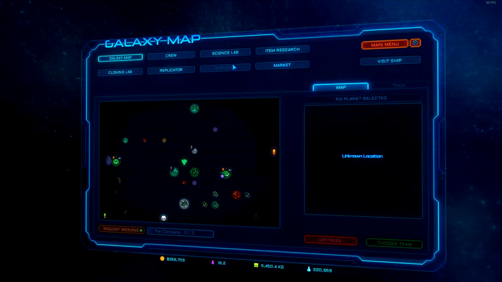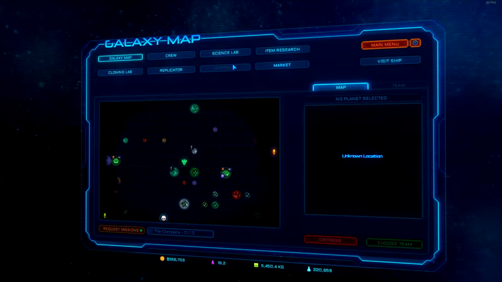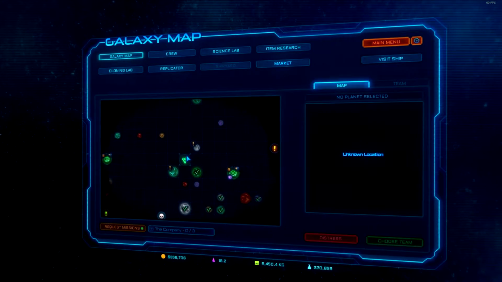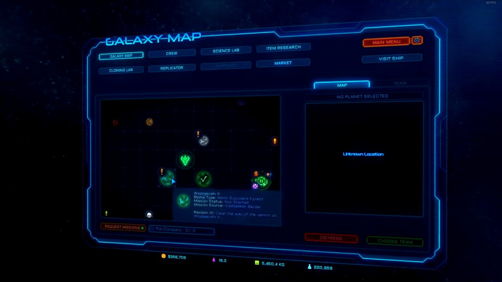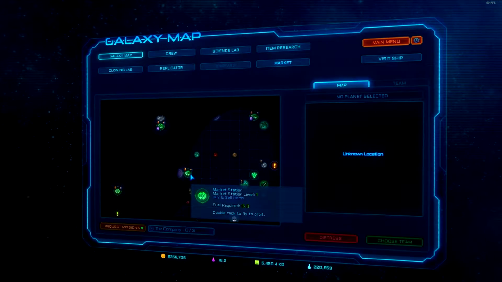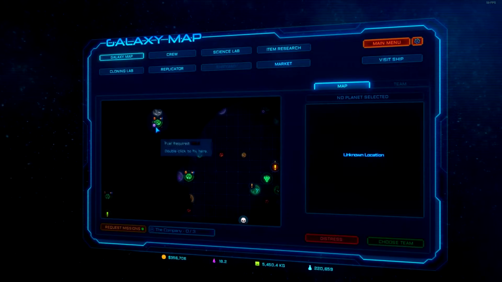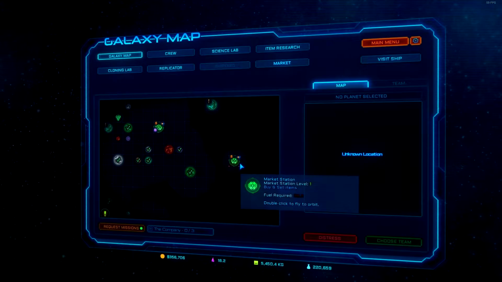Okay, so this is the interface when you're not actually on a planet. In Pixel Privateers, you basically have a ship. My ship icon is this green one here. And obviously all the circles are planets, apart from these weird things that have a dollar sign on and a man sign on. You get different ones. One's got a dice roll on, and you get some with shipyards on as well.